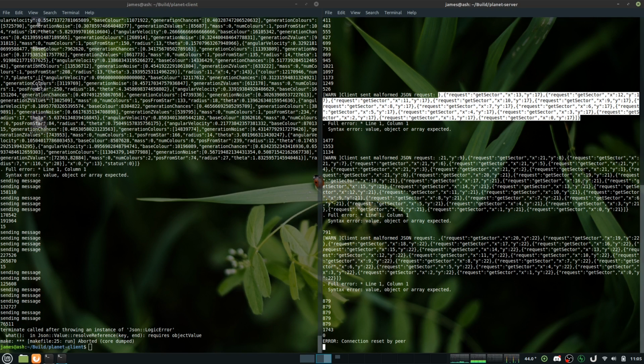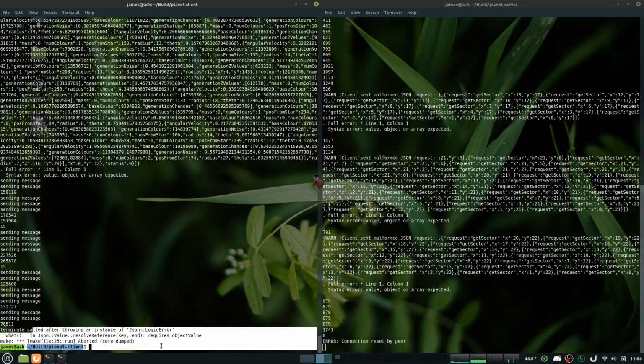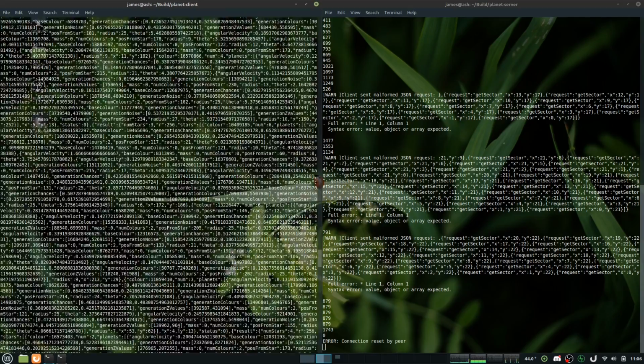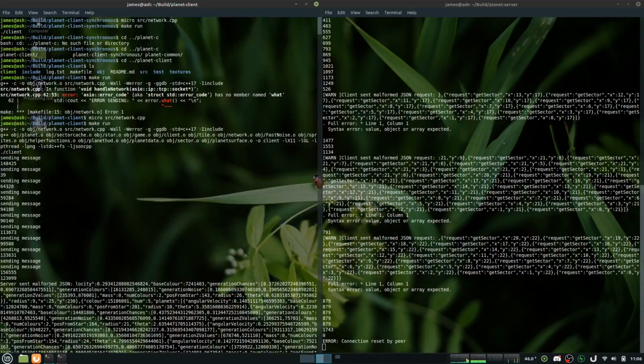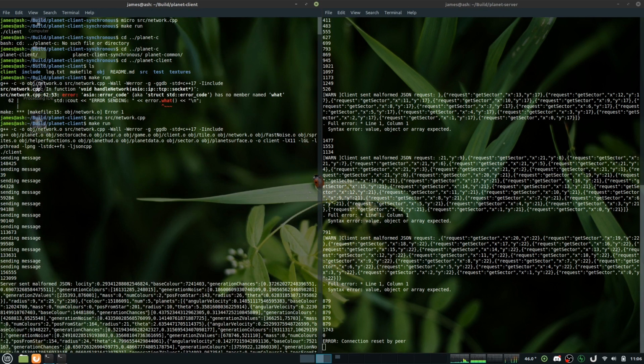It can sometimes piece together the first half and get enough information that it can make a JSON object, but often that causes other errors because the JSON object is malformed. But the last half it really can't. And so you see it's happened 3 times, until it terminate calls after throwing JSON logic error, which means it's just completely broken. And look up here, it says that the server sent malformed JSON, and then the last half.